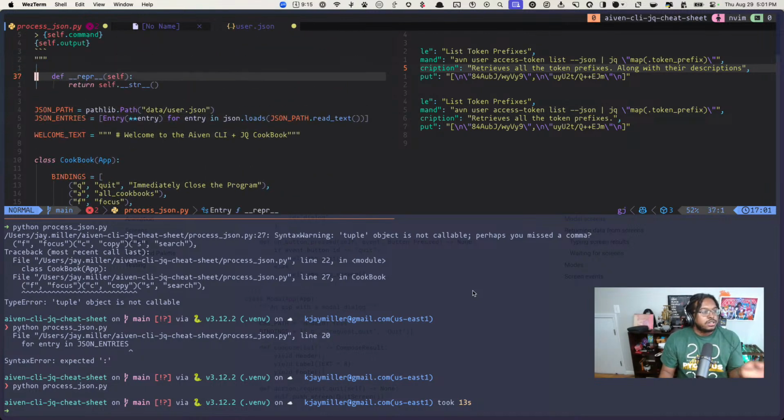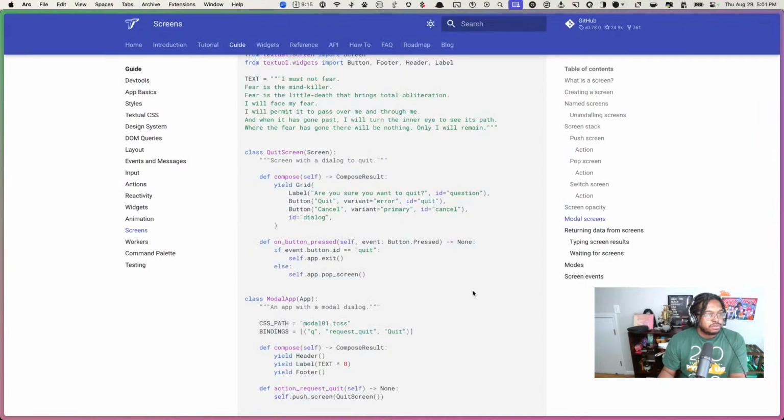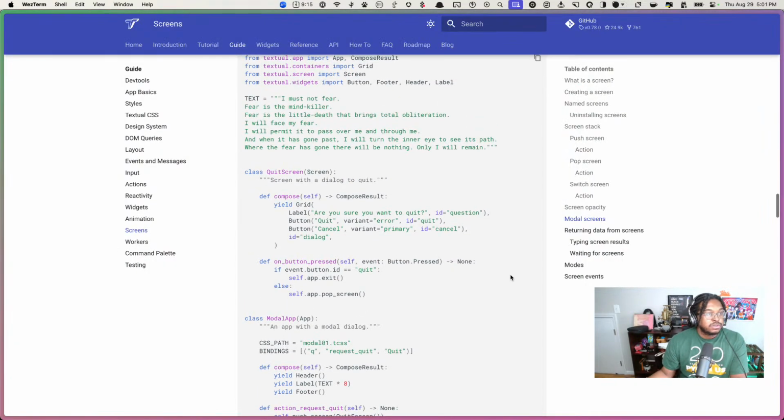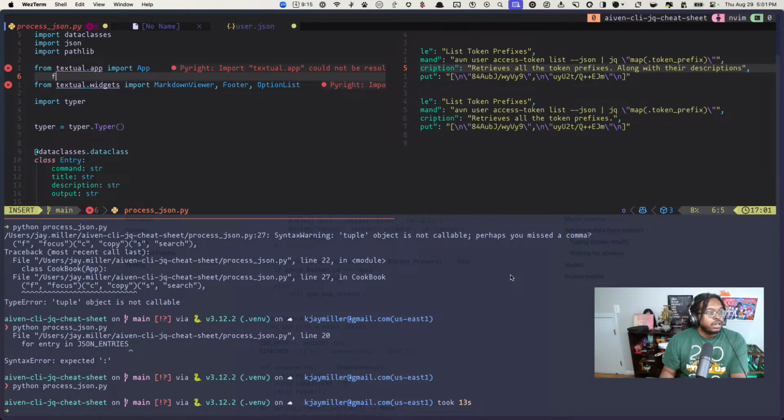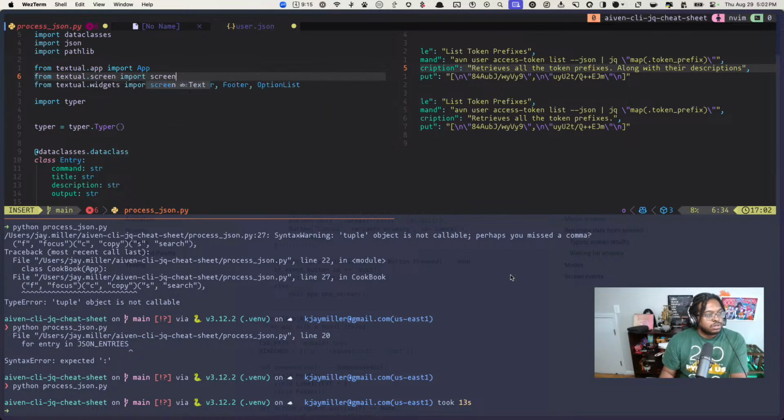Cool. All right, so we need to create a screen. That's the first thing we remember. Class, we need to probably import screen. I'm guessing it's from textual.screen. Okay. From textual.screen import Screen.